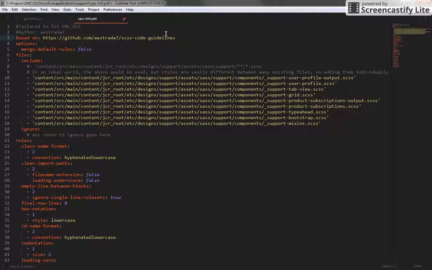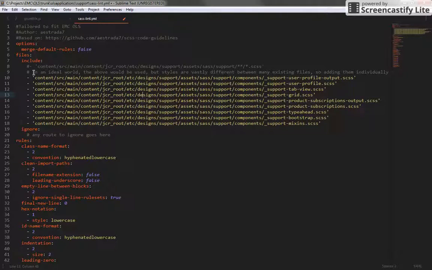There it is highlighted. Go to this URL, and I'm going to paste it in the description below so that you can see what exactly we're looking for. Now, the part that you actually need to modify at some point is whenever you're adding a new property or a new component, you might be adding a new SASS file. So in order for the linter to actually take it into account, you need to add it here.